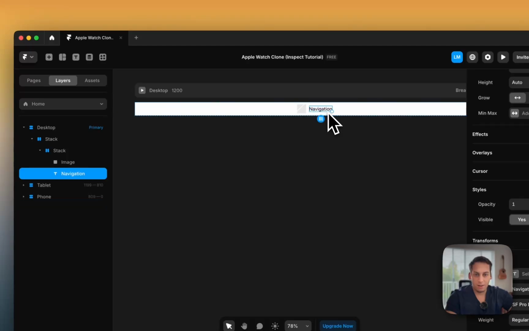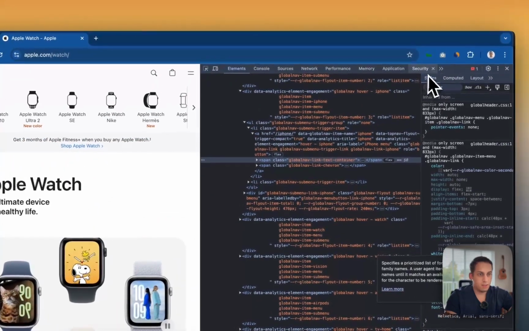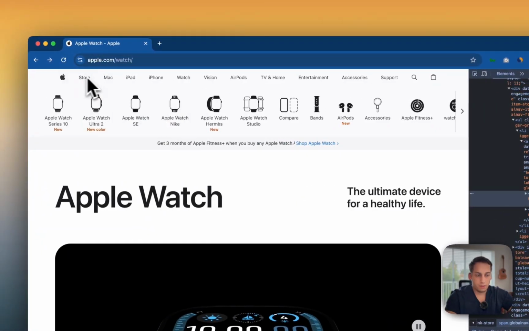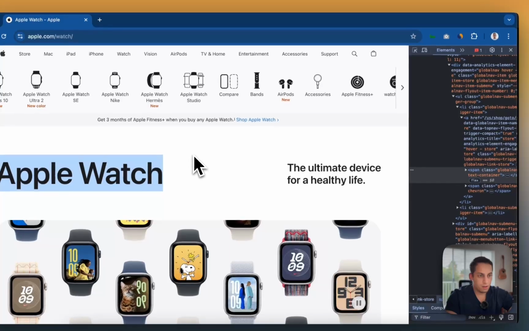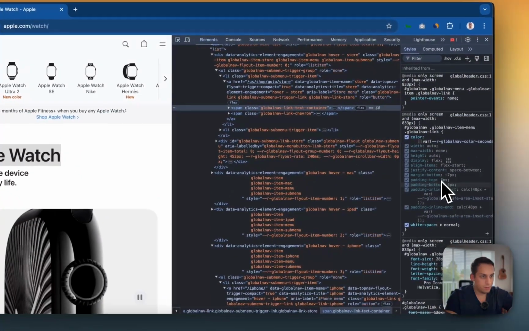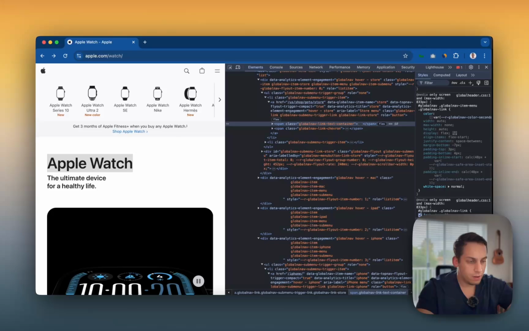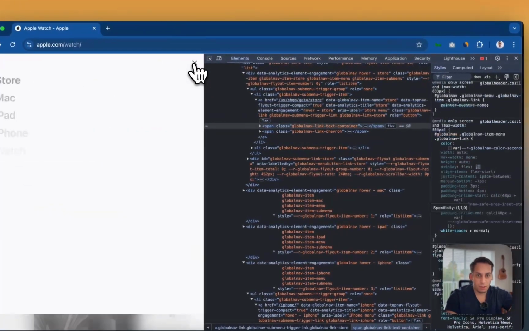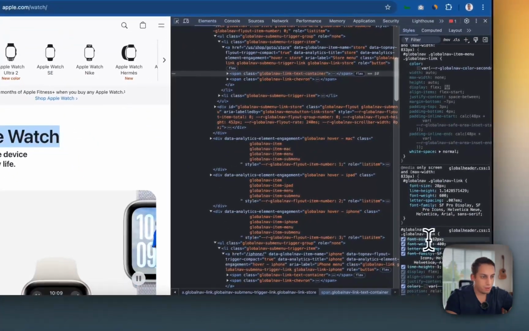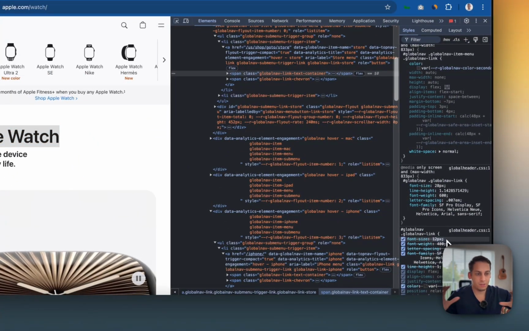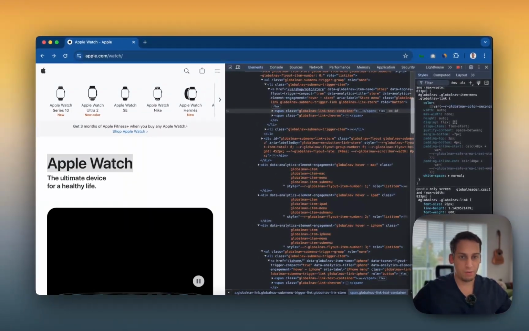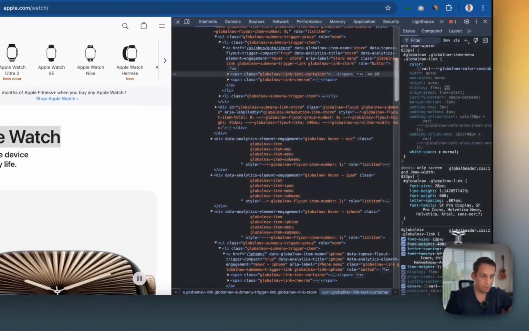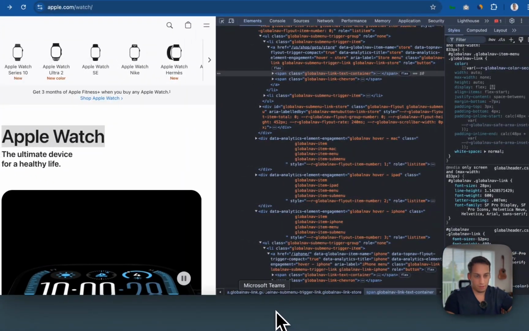We can bring the text in here, and let's inspect to see how big this text is, right? So let's click on this again, and let's move this and see the font size. Well, it says 28 pixels, but that's not true, because now it's 28 pixels because in here. But if it was, this one is crossed out because it was the main navigation, but now since the screen is smaller, it got bigger because it went into this bar. So it's quite confusing, but you'll get the hang of it once you continue.